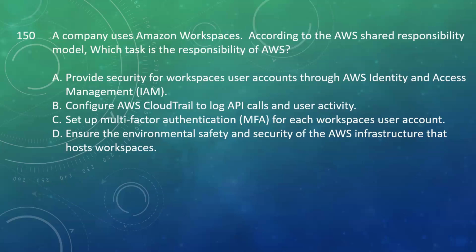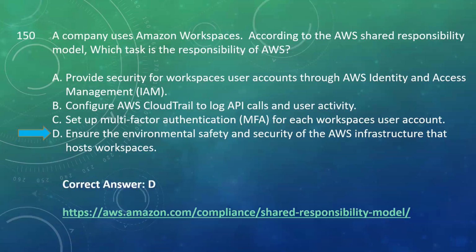Whenever you have questions related to the shared responsibility model, think whether you as a customer have access to perform the activity being talked about in the question. If you have access, then most likely that will fall under your responsibility. And if you don't have access, then it will most likely be AWS responsibility. Now, in this case, option D, where there is a talk about security of the AWS infrastructure, seems the correct answer, as customers don't have access to AWS infrastructure.